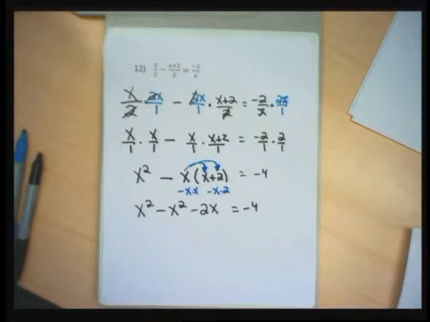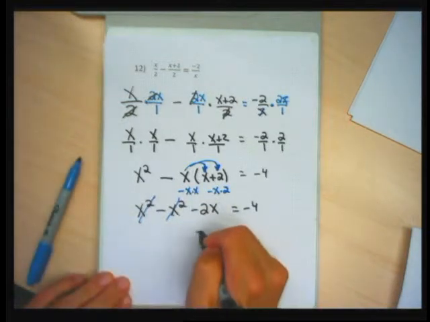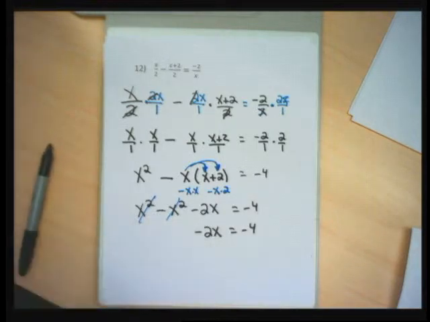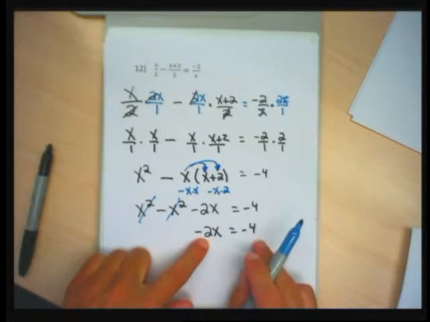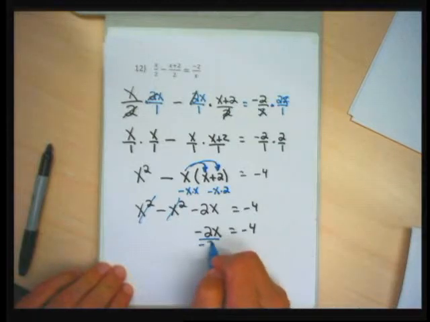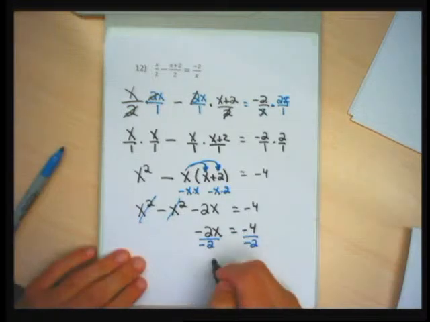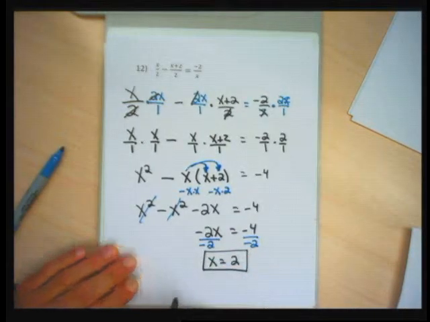So now I'm going to simplify the left-hand side. Good things happen on the left-hand side because these x squareds cancel. I thought I was going to have to factor because the problem started off having an x squared, but the x squared worked itself out. When I simplify the left-hand side, the x squareds are gone. I don't need to solve by factoring. I do need to solve for x and now I know what negative 2x is. To solve for x, I divide both sides by negative 2. And when I do that, I get what I think is my answer, x equal to 2.